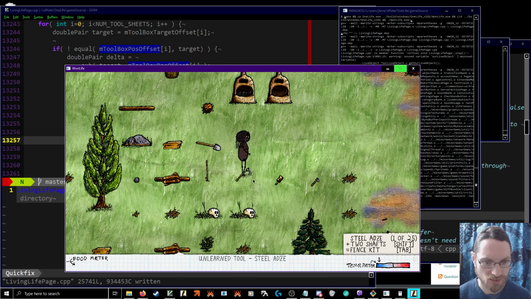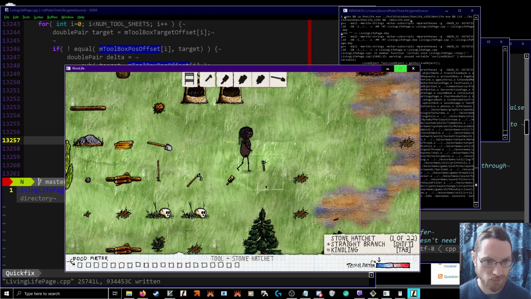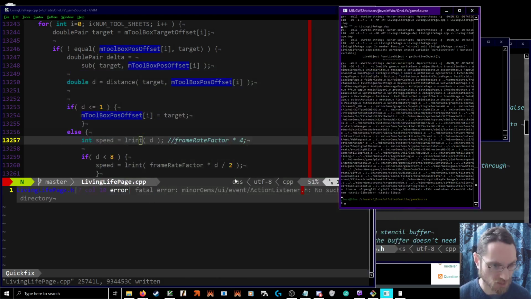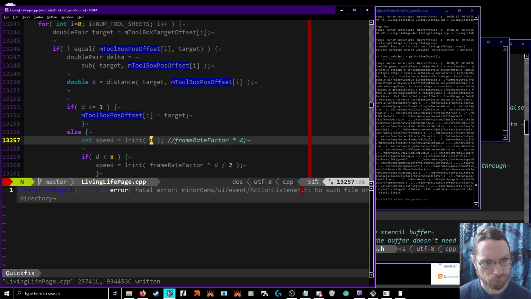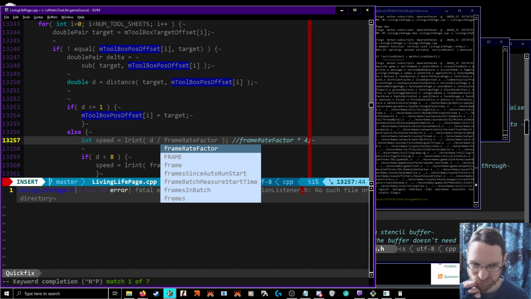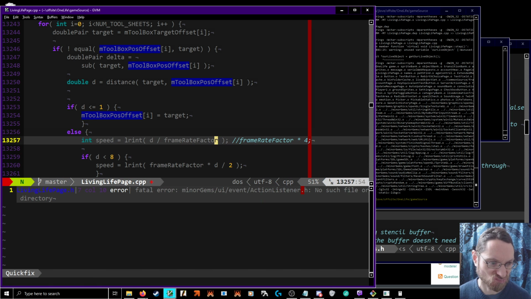Okay. Probably more than a point it moves instantly. In fact, yeah, we're pretty much seeing instant there. Hmm. Frame rate factor. That was frame rate factor times 4.